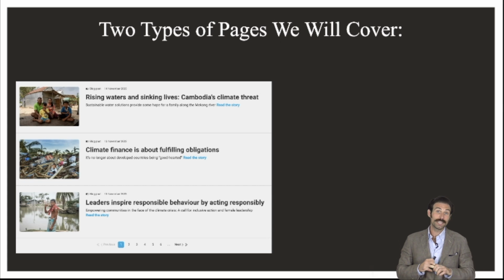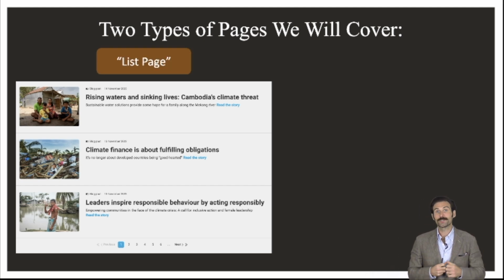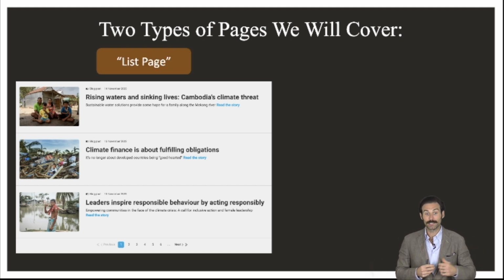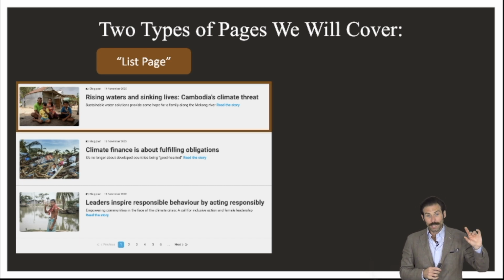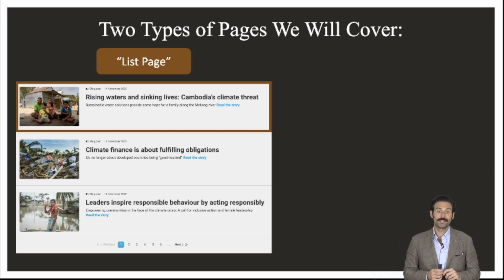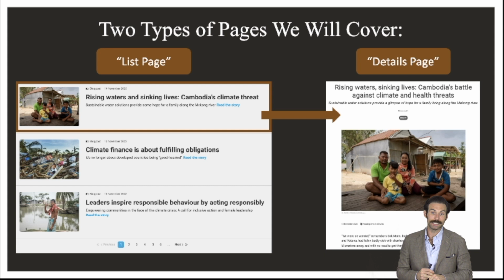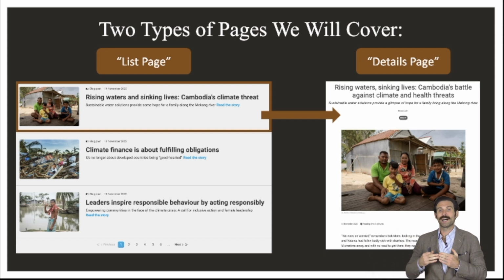So within static websites, there are two genres or categories of pages that we're going to cover in this course. The first is a list page. This is a type of page that lists content over and over, right? We've been through some examples. If we click on an item in this list page, it will bring us to what's called a details page. This is usually behind the list, and it usually gives us more details.